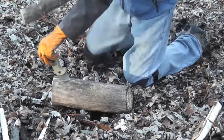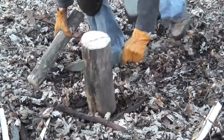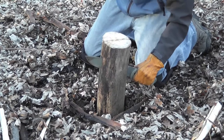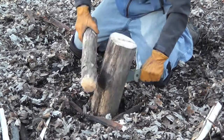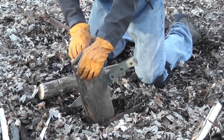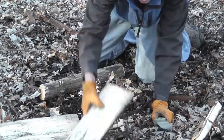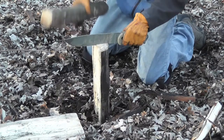Whew. Here we go. Get this. There we go. Oh, finally got it apart. That was rough. As you can tell, wood was also sinking into the ground, so that didn't help. Let's go ahead and split this up.